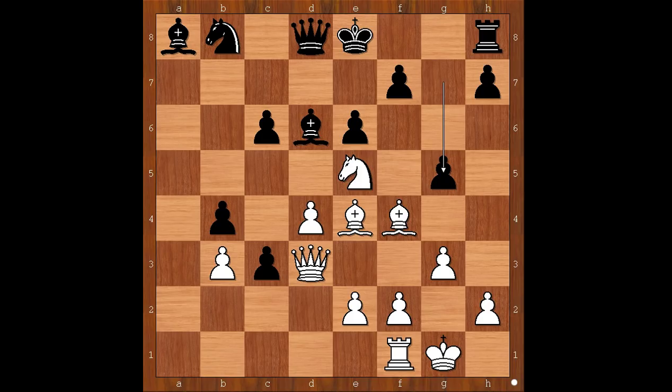g5. Very aggressive looking move. But sometimes these moves backfire. Sometimes, not every time. Bishop to e3, black to move. Shirov played another sharp move. f5, attacking the bishop on e4.